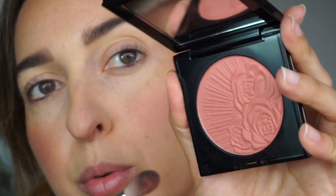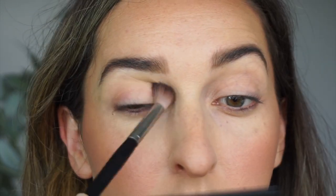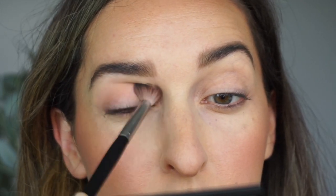See, that's a beautiful color, and this is just one layer, and I think that's enough actually. I don't want to put too much and go overboard with it. There you go. And you know what? Let's place some in the crease as well. The embossing is super super pretty. I've used this twice now, so John is not gonna last, sadly. It's a very pretty color on the lid too.